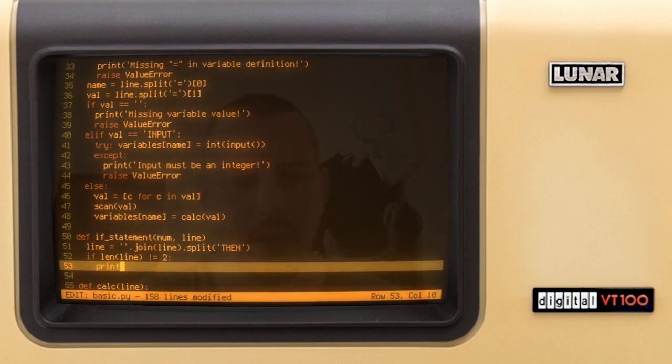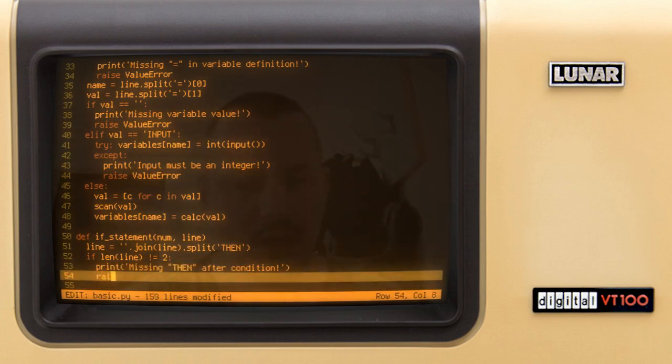I just want to give an error, so print missing then after condition, right? And traditionally raise value error, right?